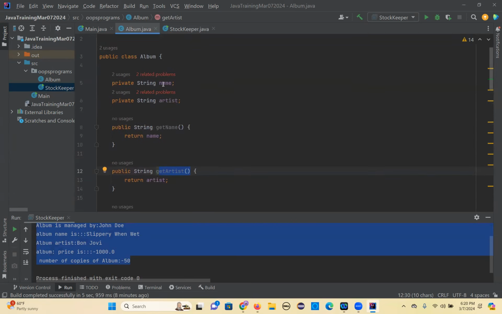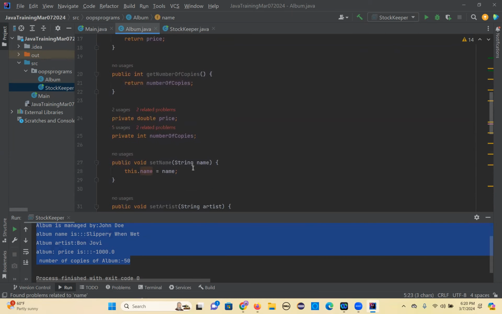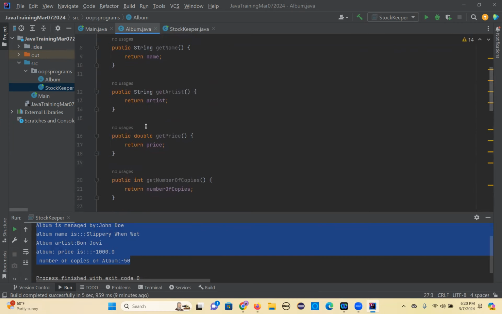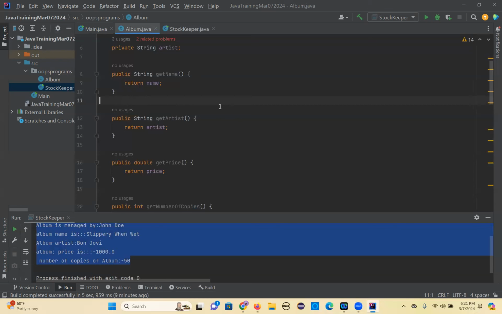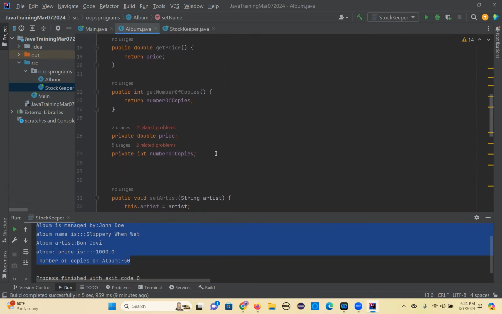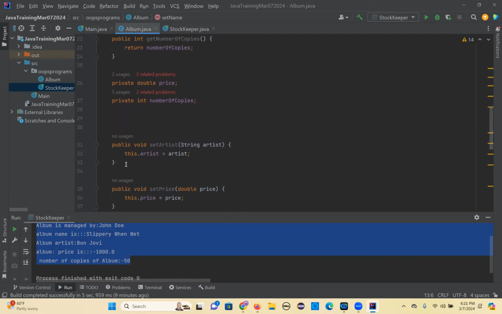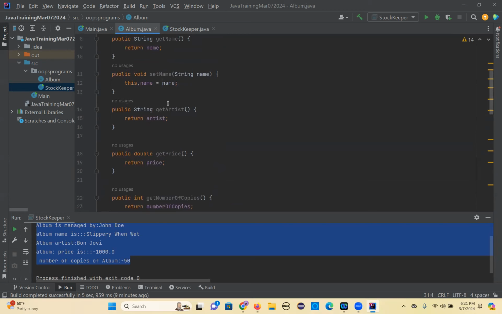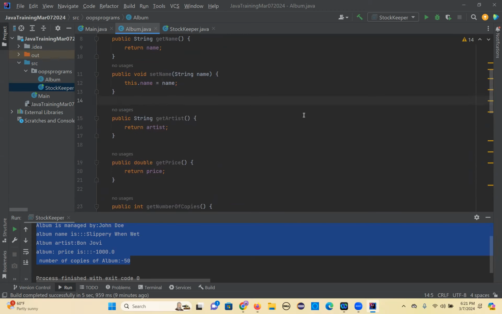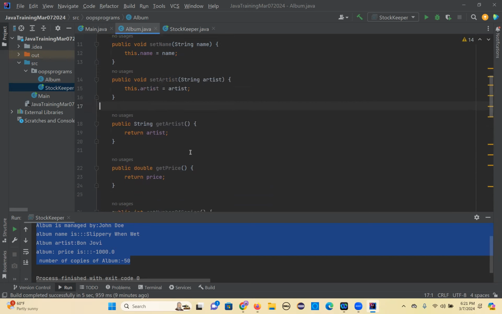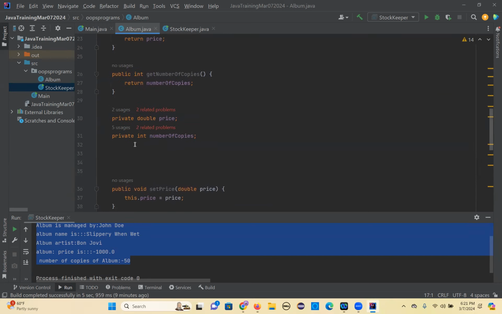See, every variable, please understand, has one setter method and one getter method. Let me give that setter method here itself. So this is the setter method. So set artist. Next, set price.